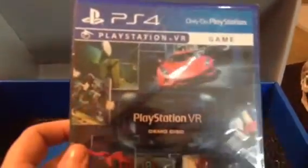Alright, guys, we're getting closer to the headset. We got a PlayStation cleaning rag. More wires. More wires. Yes, we got a game. Getting closer, guys. We're getting closer. Alright, we got some more weird stuff in a box. Here it is, guys. The unit we've all been waiting for. All more wires. Sweet.